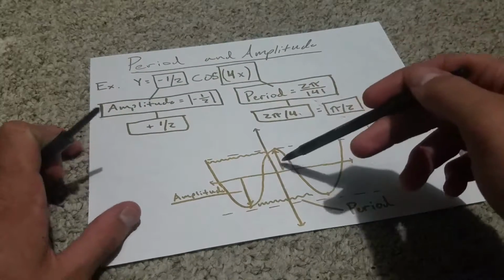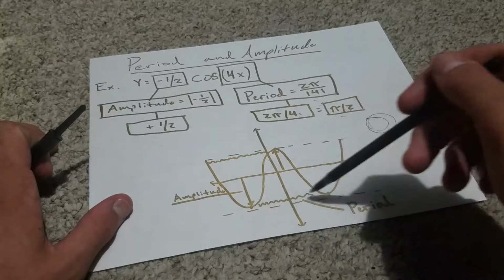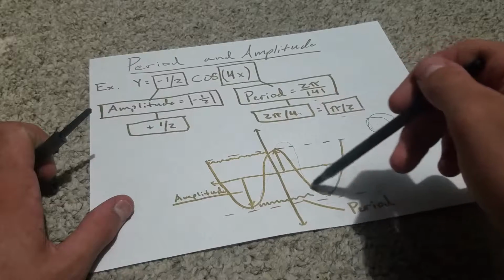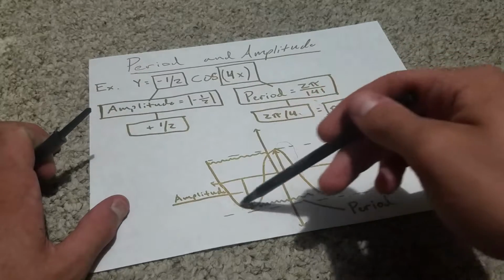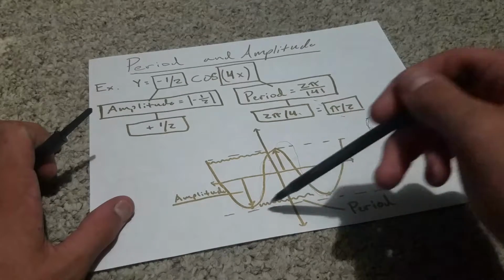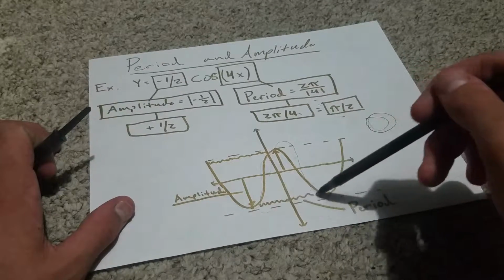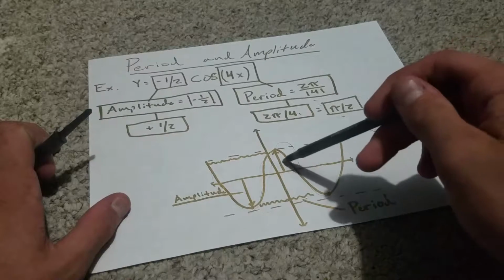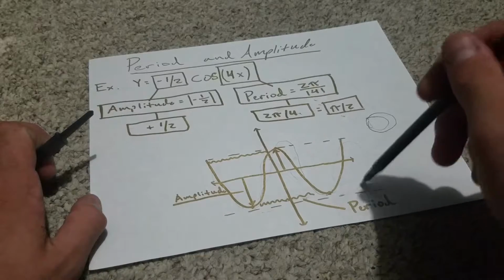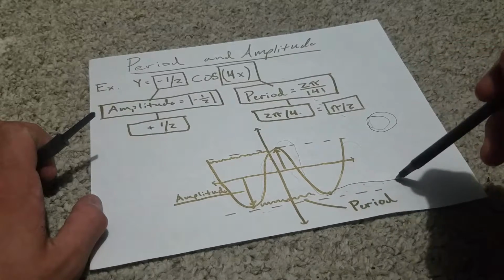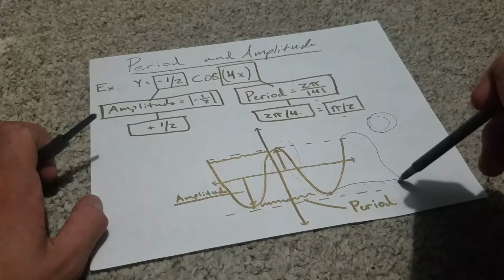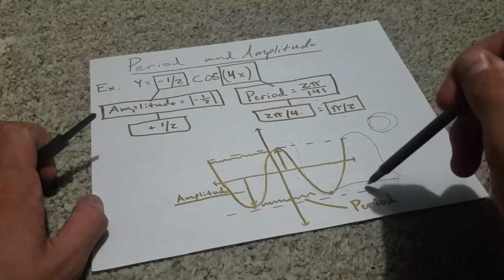The period is going to be the distance of one full unit, where the graph goes down and then repeats and goes down. So this would be one period in between here. This line would be pi over 2. And if you continue this line on, it would be another pi over 2 in between, say here. So it would just keep going around in this period right here. This would also be pi over 2.